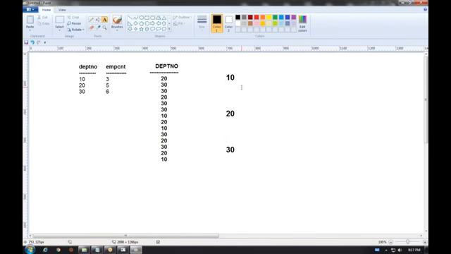It considered 10th department, 20th department, 30th department. Here, 10th department records group put together. This is one group and it is also coming into this group and this is also coming into this group.